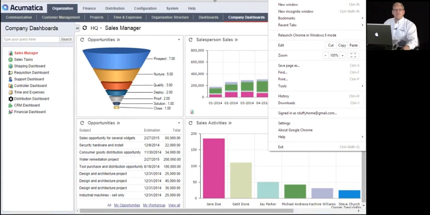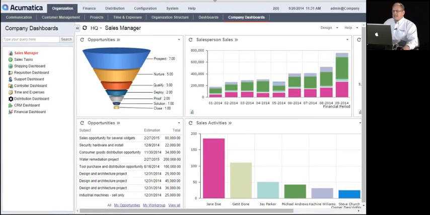Now, whilst we're talking about customizing the screen, it's important to understand that, as I talked about with the evolution of ERP, and we talked about this idea of responsive design, different screen sizes, what Acumatica does is it automatically adapts to the screen size that you're working on.